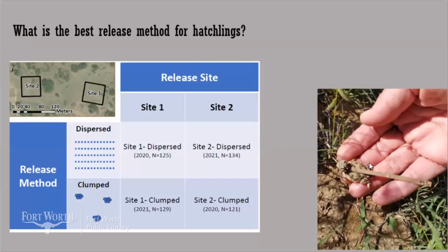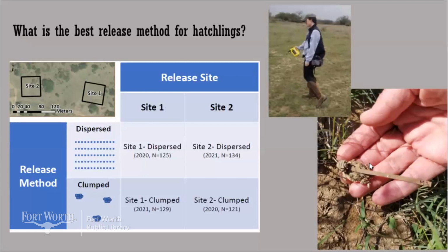So Rachel, again, has tags on these little guys when we put them out there, and she follows them around with the harmonic radar as best as she can until she finds the lost tag, and then she uses the tag to try to decipher what's happened with that individual. So the outcomes: if the tag is pooped out and found in feces, we know that animal was predated upon and what predated upon it.